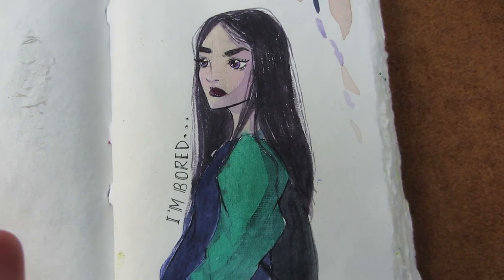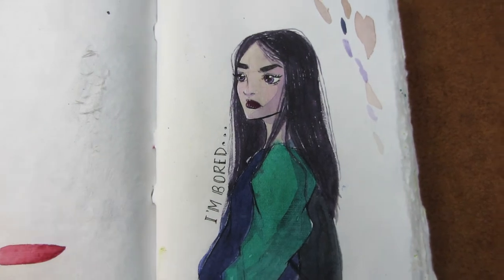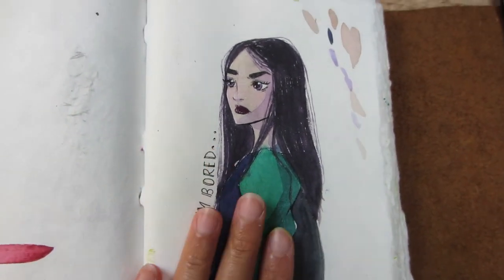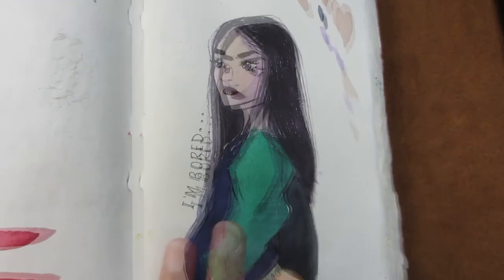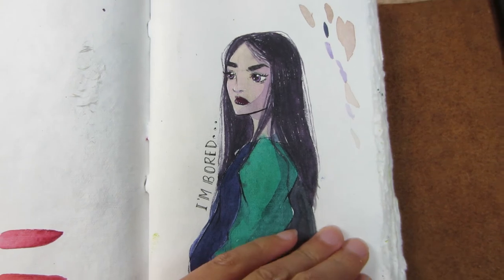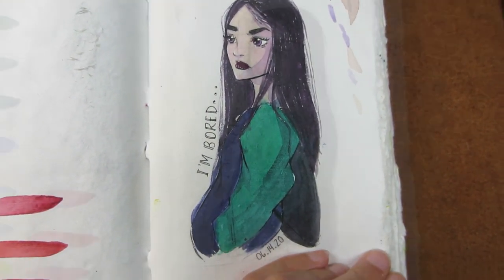which is pretty interesting because all the other paper I work with, once you paint one layer, the second layer feels different and you can tell that you painted onto it before. But I didn't really experience that with this paper, and that might have been just the texture of the paper that was doing that, or I don't know, the paper itself, but I found that really cool.